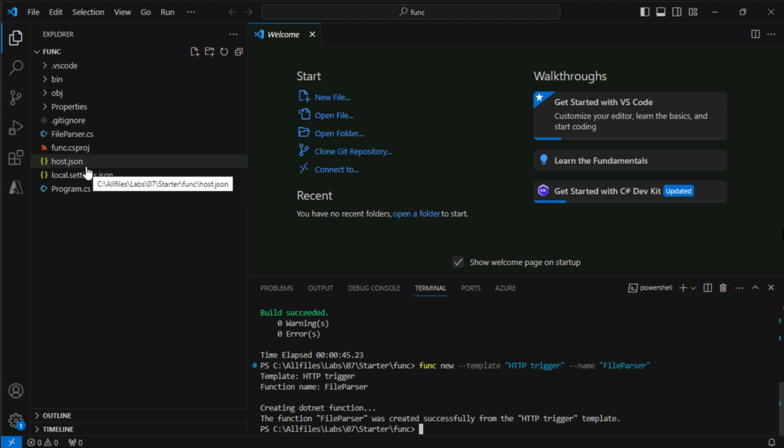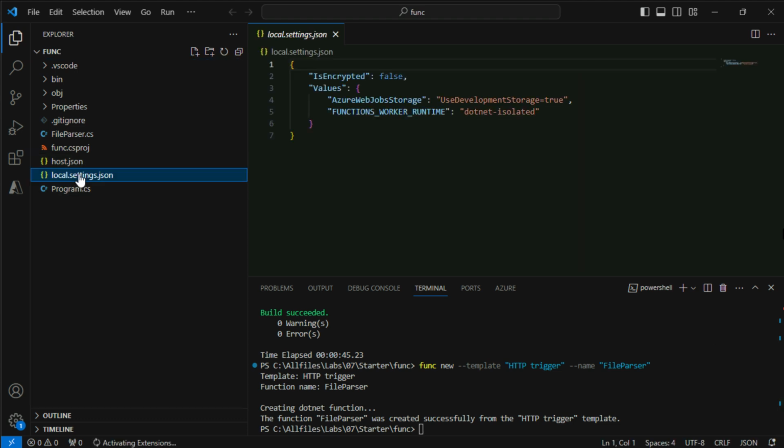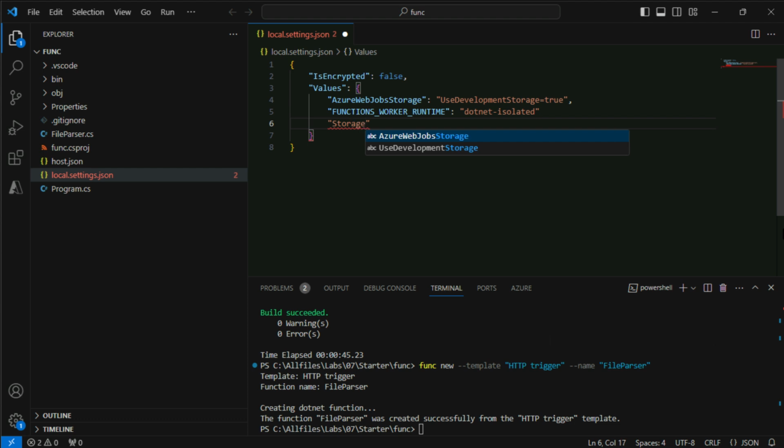So let's take a look at the local settings JSON. Here we have the runtime set up, and we could put a storage connection string in here, but let's not give it any real value.